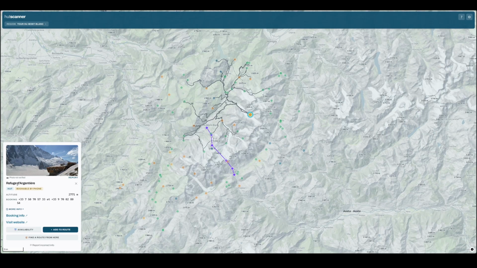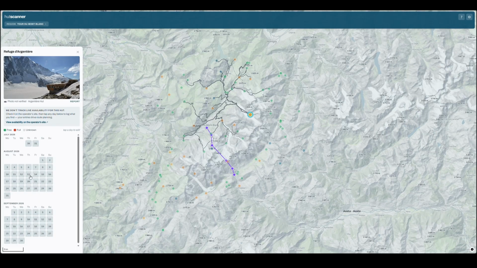What I'd recommend is if you do call one of these huts, you could potentially ask for a couple of days of availability, like, oh, what's your availability the week of the 17th? And they say, this is free, this isn't, these are free, that's not, and you can fill it in like that.